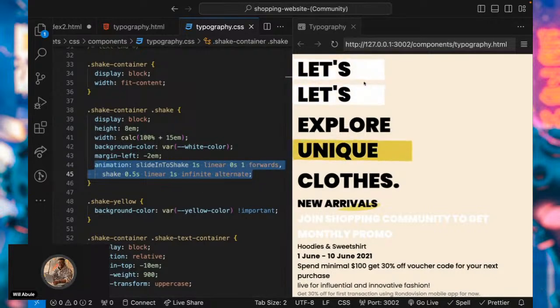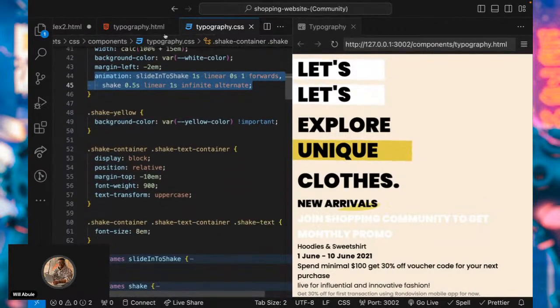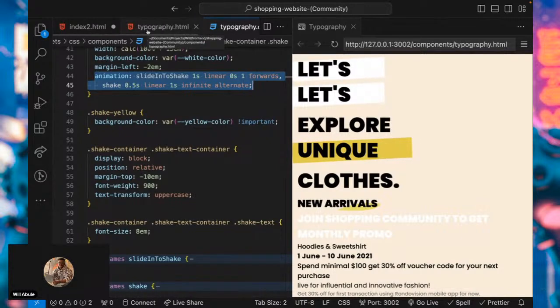So now that my typography is done, I made another component, button, and the button component is really easy and straightforward, right?